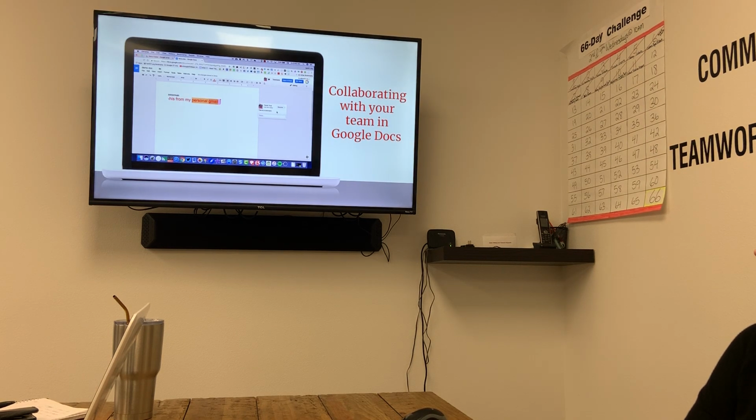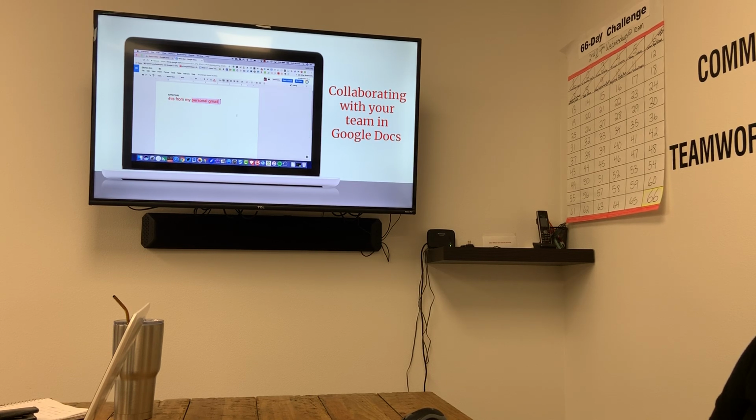What I can do is people can reply to this comment. Maybe I say this needs to be changed, and if I change it, I can click resolve and it goes up into the comments. Now, there's a history of comments, so I can look and see what was resolved. It was marked as resolved. I can add more comments to it. If it wasn't fixed, I can reopen it and add a comment about why it was reopened.